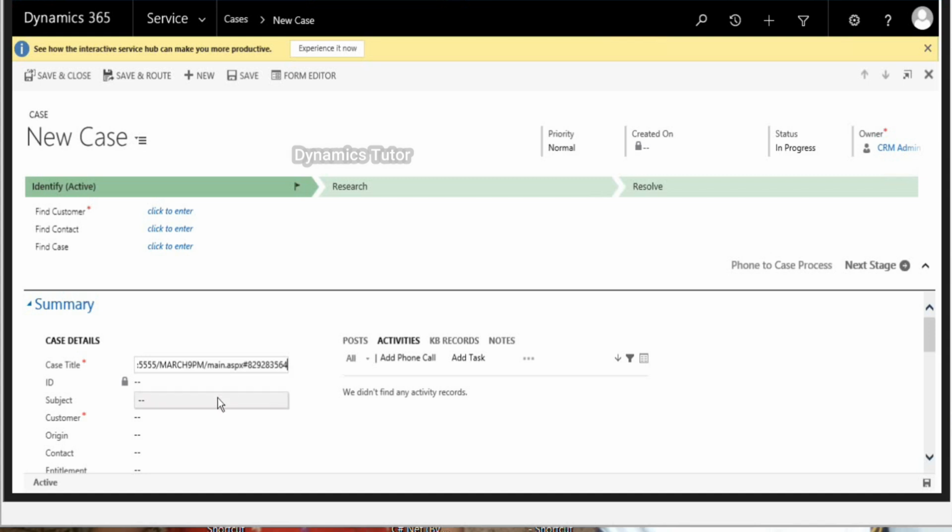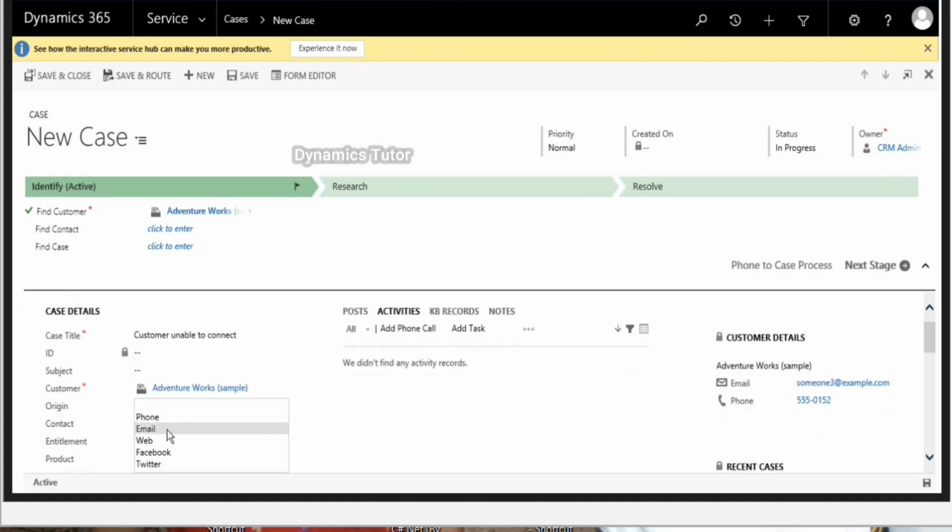Customer unable to connect. Who is the customer here? Adventure Works is the customer. Origin is what?